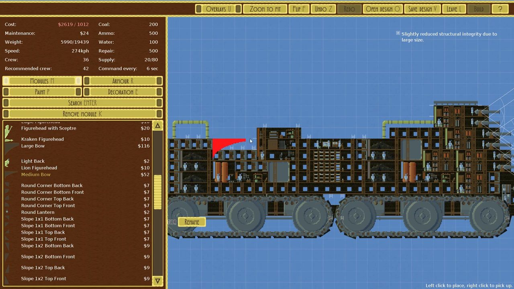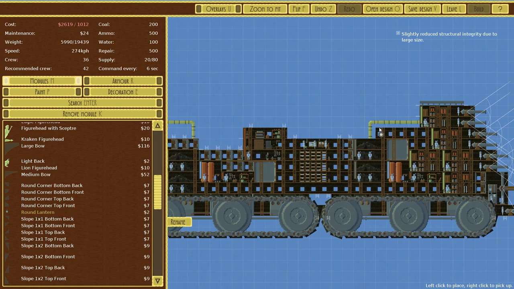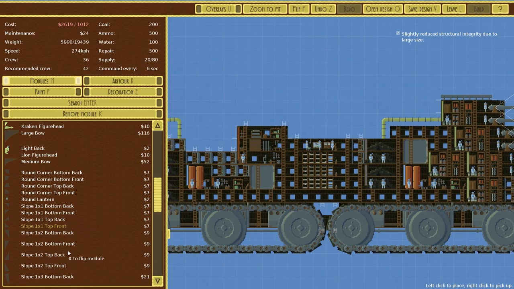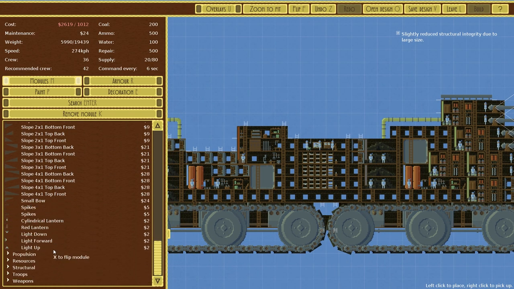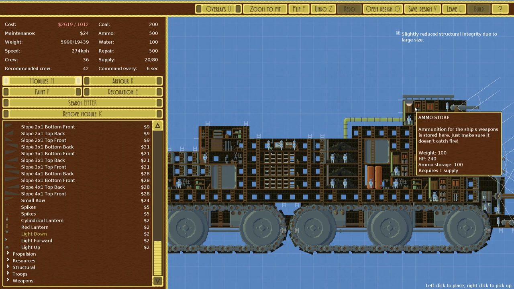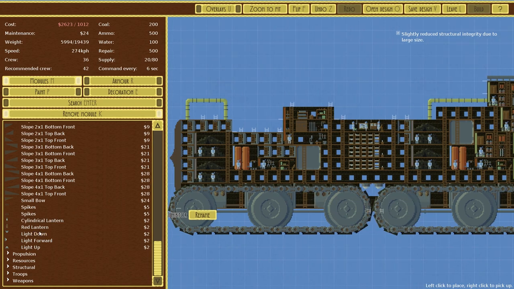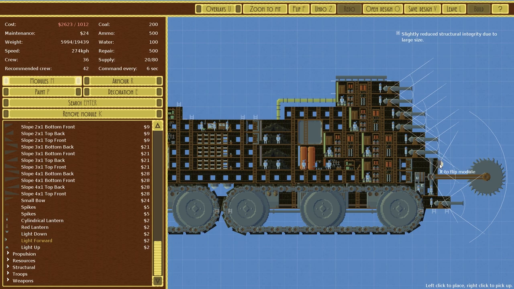Medium bow? No. We got some lanterns, though. Put some lanterns somewhere. Can you hang them from that? No. You got some slopes. You can do a lot of design work here, actually. Cylindrical lantern. We got red lantern. We got lights down. Doesn't really do anything, though, unless you can place it there. I can. Ooh. A light forward.